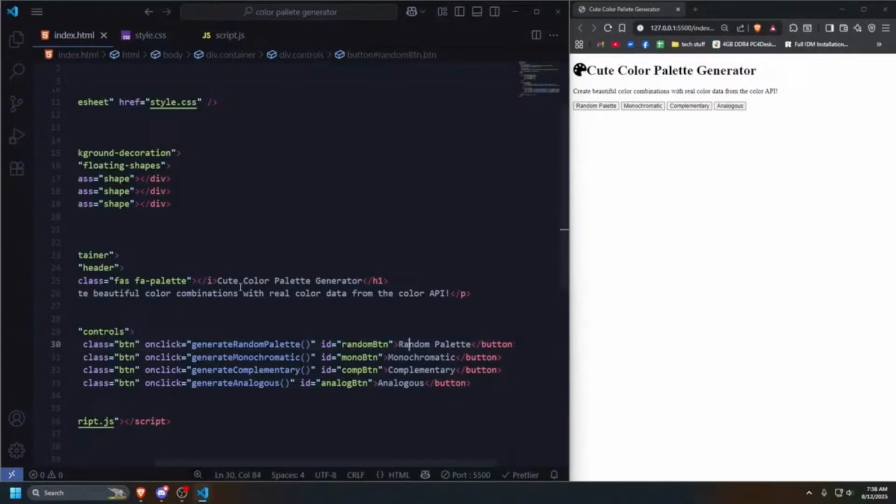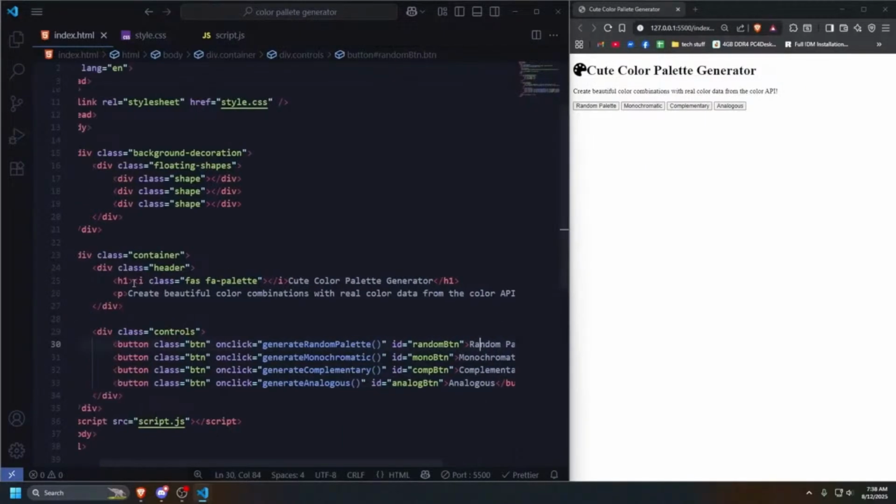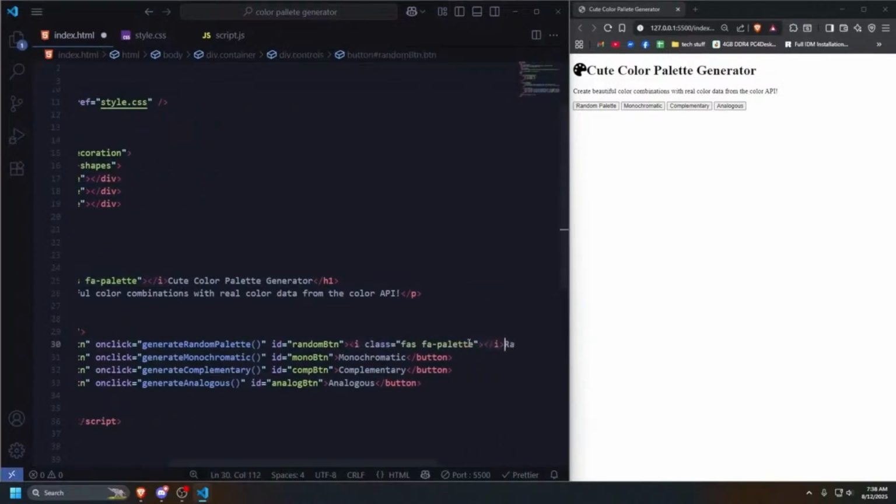Now for the icons, first I'm going to pull out this icon, because I just make changes in the class of it, which should change the thing. The first one is random, so I think dice will be more fitting, right? Next is monochromatic. I'm just going to do layer group.